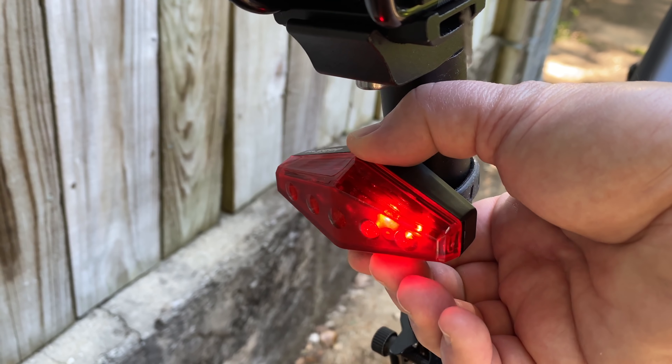The Shimano Acera shifting is tried and true, and the hydraulic disc brakes stop the bike efficiently — but that lack of a motor cutoff on the brakes is, in my opinion, a critical omission. The thumb throttle works just fine. The computer is no-frills: you can toggle between trip or odometer, select one of the five pedal assist modes, or turn on and off the headlight. It's simple, easy to read even in sunlight — a winner on a basic level. The faux leather grips look out of place but are comfortable enough to keep.